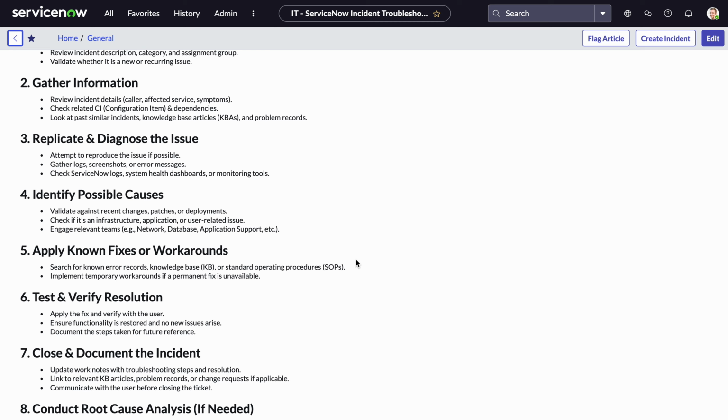So then test and verify the resolution. Now it obviously does depend on what the resolution is. So I think one thing I forgot to mention is step 5. So if you can apply known fixes, if the issue is like a reporting issue, that can be done primarily on ServiceNow if it's just adding the right filters. So that could be done on production instance and then provided to the caller.